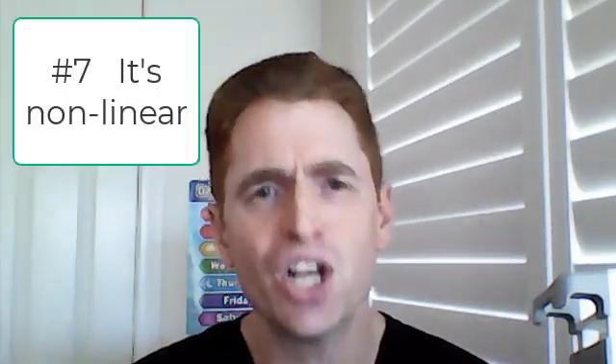Number seven: it's a very non-linear scale. For instance, the difference between an EDSS of 2.0 and 2.5 is very small most of the time — in fact, the person with a higher EDSS of 2.5 may actually be better off than the person with the lower score. However, when you get to higher levels of disability, each 0.5 can make a huge life-changing difference. For instance, the difference between an EDSS of 6.0 requiring a cane to walk 100 meters and an EDSS of 6.5 requiring a walker is often enormous, and it often takes several years of progressive MS to go from 6 to 6.5. So in clinical trials, when we're averaging numbers together to look for average differences, it becomes very confusing and misleading.